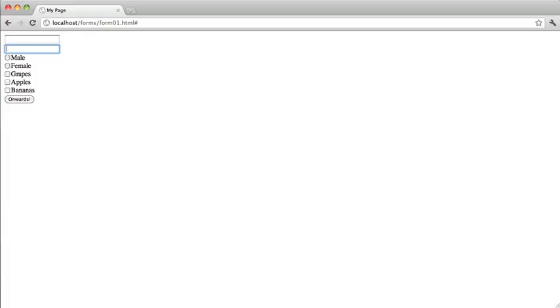Now, my form fields here are styled based on macOS 10. However, your forms may actually look slightly different, and that depends on your operating system. If you're using Windows, they'll look different. If you're using another version of macOS 10, they'll look different. Or if you're on a mobile browser, they'll actually look different. There's even variations between different browsers in some cases. However, usually it's based on the operating system.